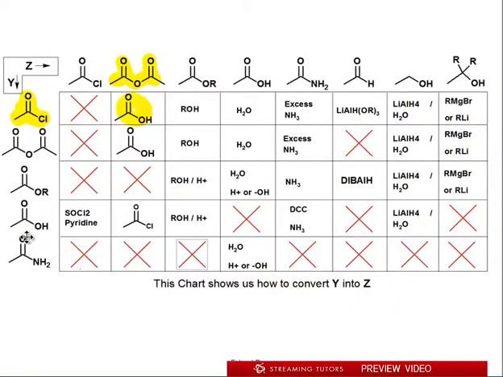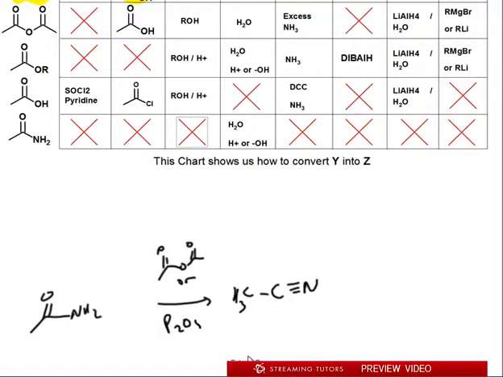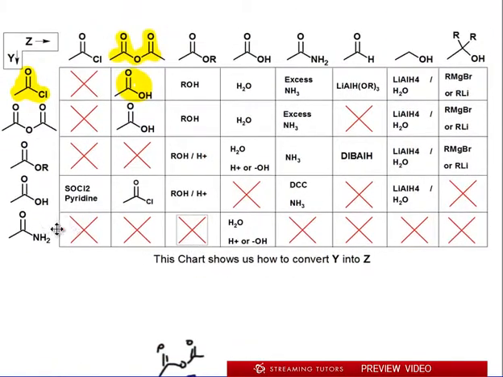Okay? Notice how amide can't do anything but become carboxylic acid. Now I don't have nitrile in here, but if I did, that's another thing an amide can do. An amide can become a nitrile, and the way you would do that is either by using an acid anhydride or P2O5. And that would turn the amide into a nitrile. So that's something that's not in our chart here. Okay? But that's really it for amides. You can't do anything else.